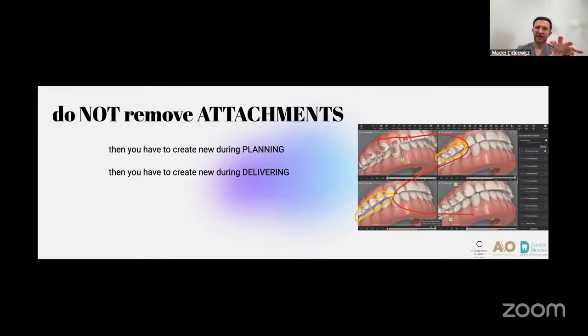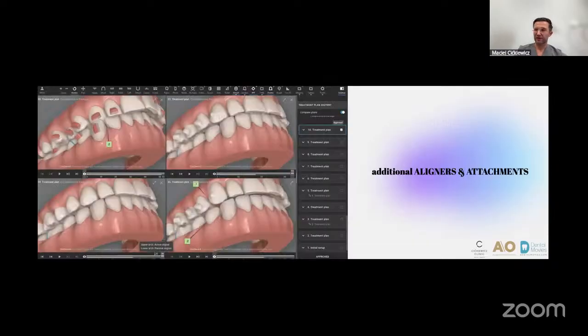Please bring them into our plan, our old version of the attachments which were on our scans, because sometimes they are deleted by the system automatically, or by AI, or by the people. So it's better to have them, because then you can limit the loss of time to bond one more time or change them directly on the visit. So you can save a lot of time here.